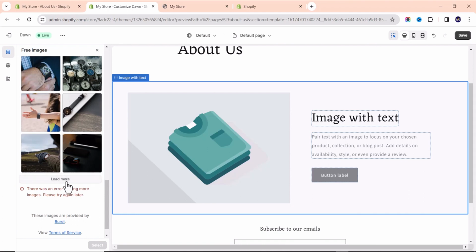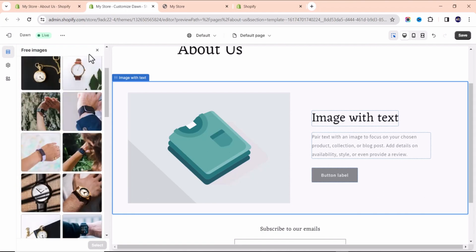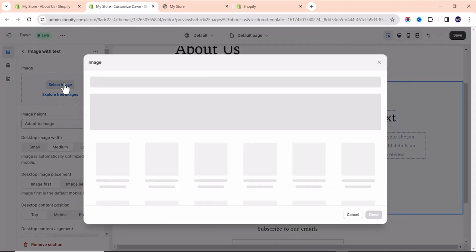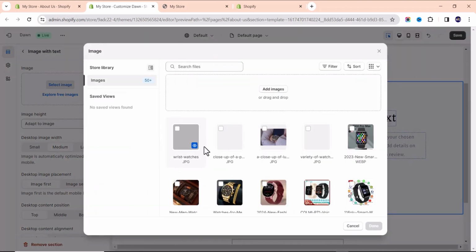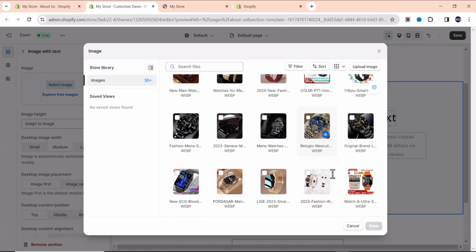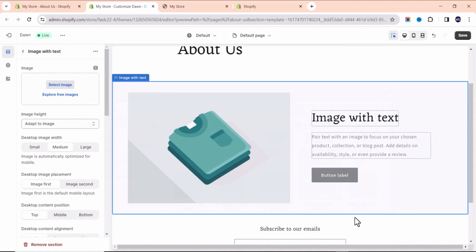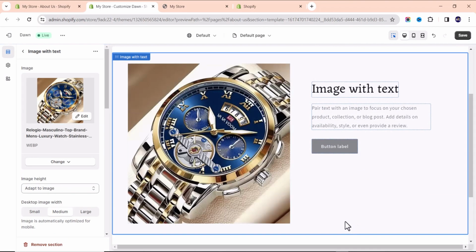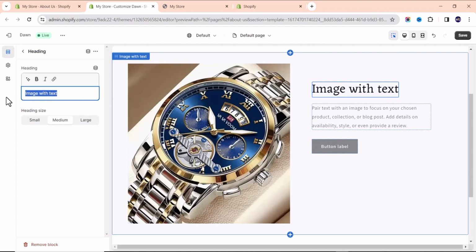Let me just choose from my computer. I think I have some here. Let me choose any one from there. All right, so you can see, I'm just going to write my store details, anything about my store that I feel people should know. So this first one is going to be anything. Let me just write our story.